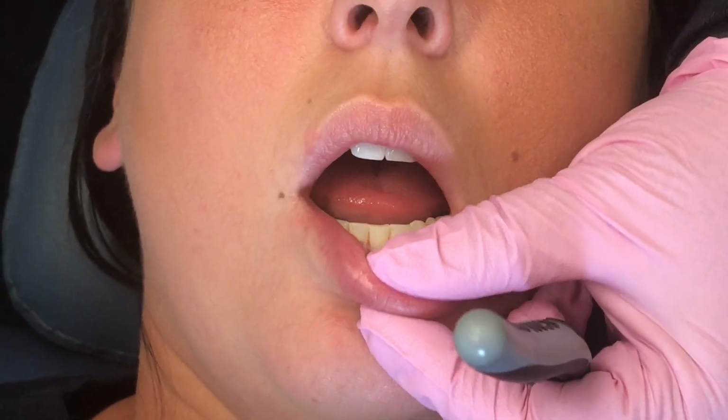Right. Now with ScanMate, we have this new technique that we can use like this, as opposed to, say, a lip pull, which can be very uncomfortable, and have that glove in the way that you don't want. And then you get your picture of your fingers and everything.